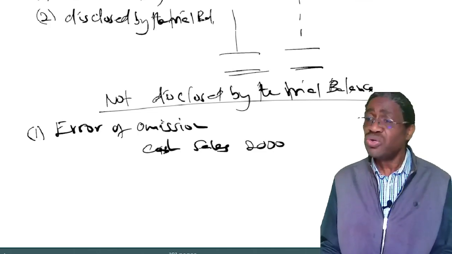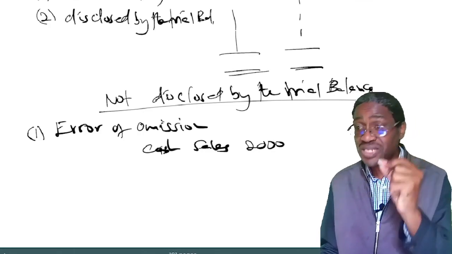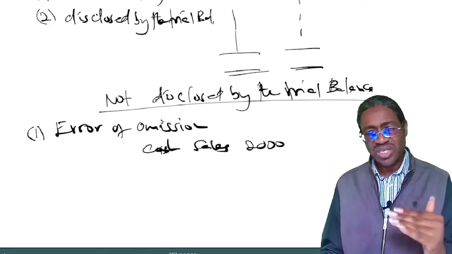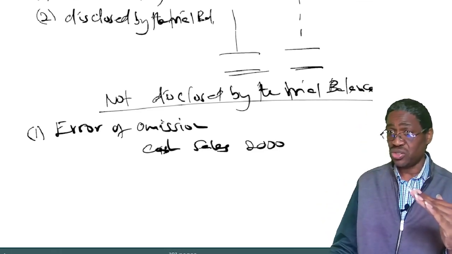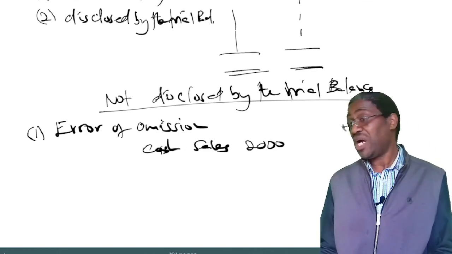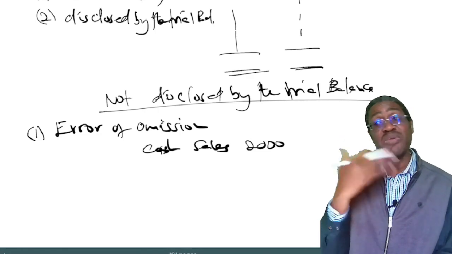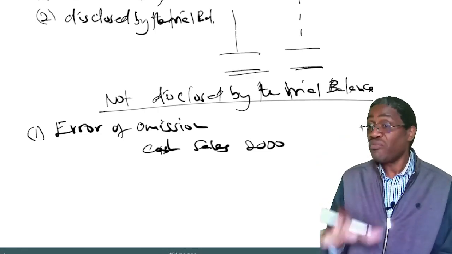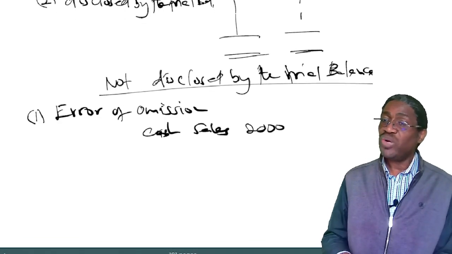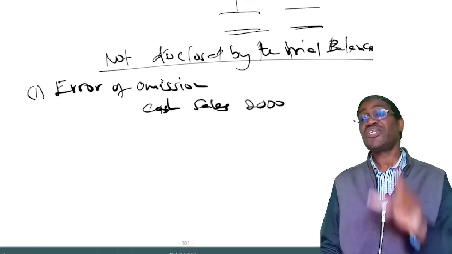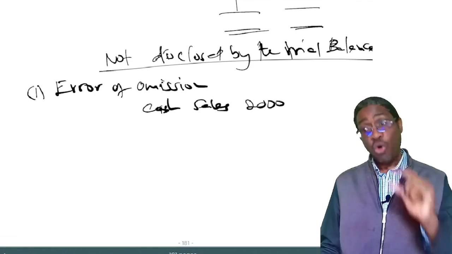So will you ever know that you committed this error where you omitted the recording of a transaction completely? You did not debit an account, you did not credit an account, you omitted this transaction. The trial balance will still balance with the other transactions. Okay, the other transactions that you recorded will make the trial balance still balance, but you have committed an error. So that's what we are calling one type of error, which when you commit them as a business, the trial balance will still balance, and that is what we are calling error of omission.